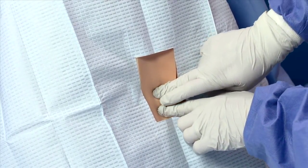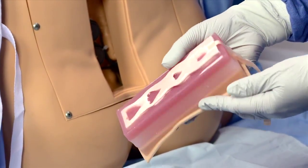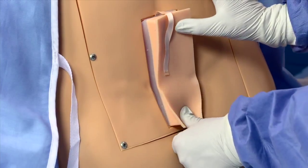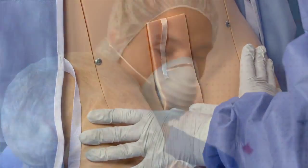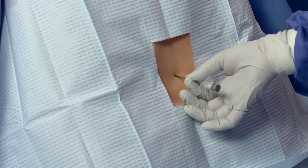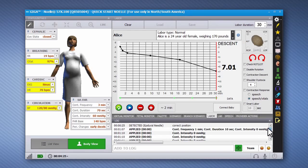The new epidural injection site can be used to teach the techniques and skills required to perform an epidural procedure. The epidural insert features tissue layers and critical anatomical landmarks including the lumbar vertebrae from L2 to L5, ligamentum flavum, and an epidural space. The insert is designed to provide realistic needle resistance and the pop felt when the needle traverses the ligamentum flavum and enters the epidural space. Built-in sensors detect the needle insertion and report to the Giga interface whether the needle position is correct or too deep.